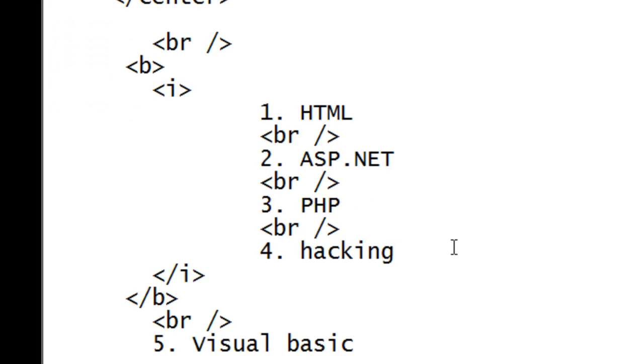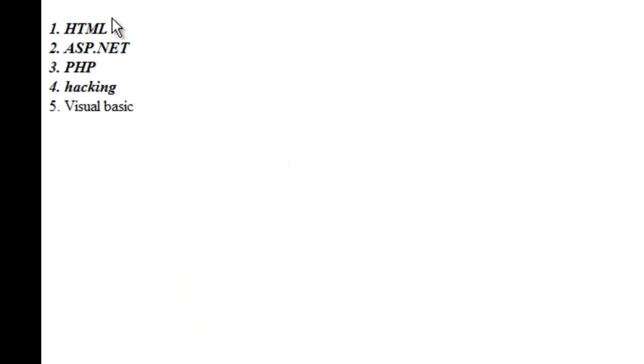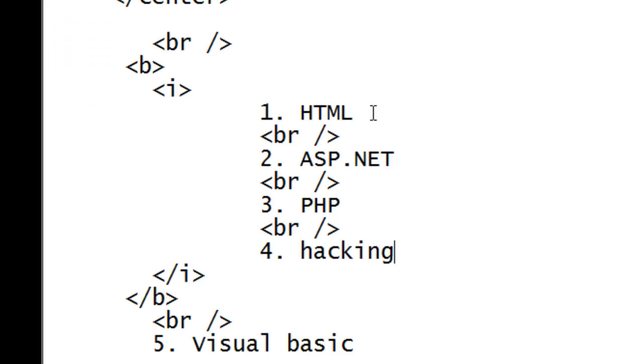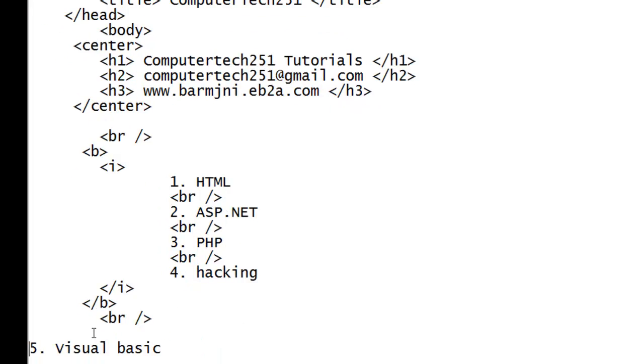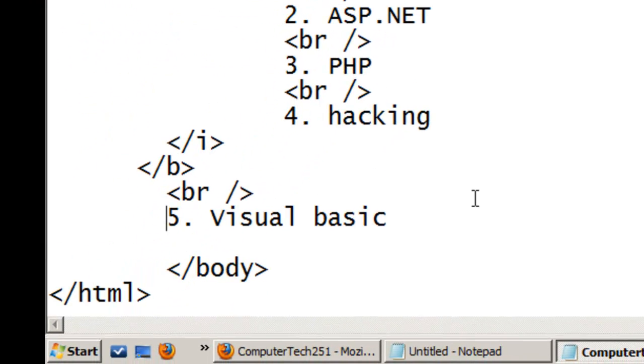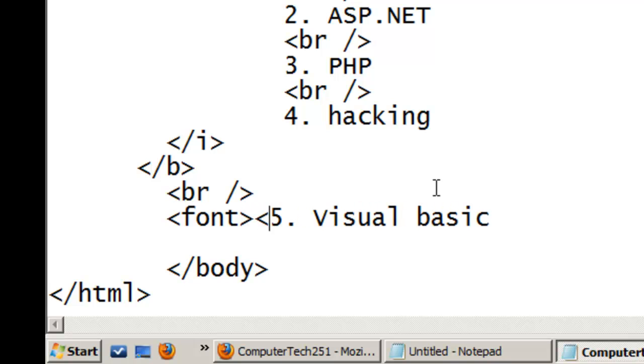Now one more thing, let me do it fast real quick. I want to change the size of this one, HTML. There is something called font. So let's change Visual Basic first, then we go to the other ones. Alright, so we have something called font. We open tag font, we close tag font.